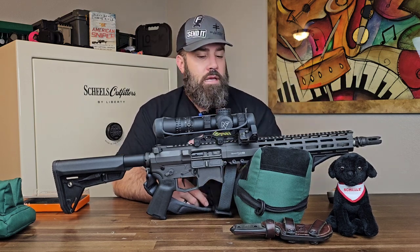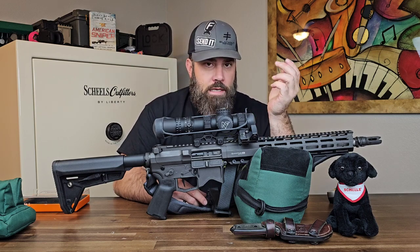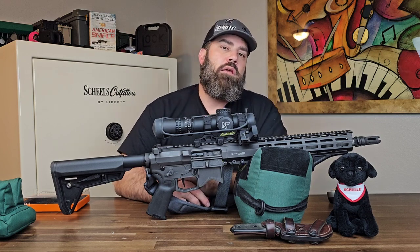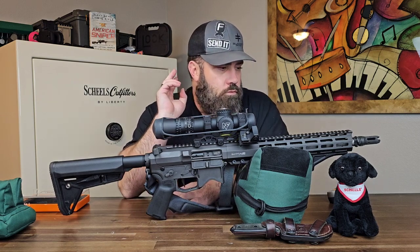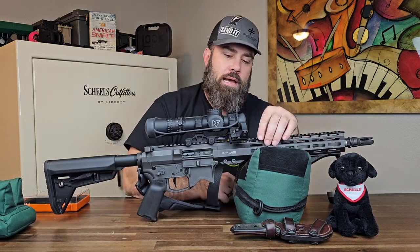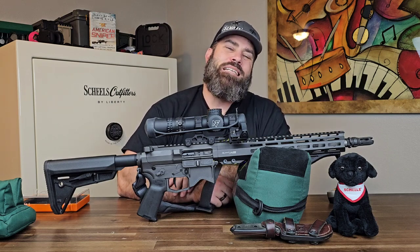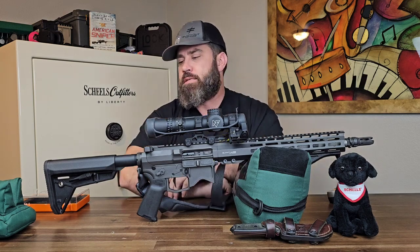One of the best features of the new rifle coming out is the Quantum Dual Taper Lock version 2.0. With my version 1.0, this rifle can only accept proprietary barrels from Blackout Defense that fit the dual taper lock barrel nut system. But with the dual taper lock 2.0, you can still use proprietary Blackout Defense barrels, or you can flip the barrel nut around, mount it to the upper receiver, and use a mil-spec barrel that's not from Blackout Defense.